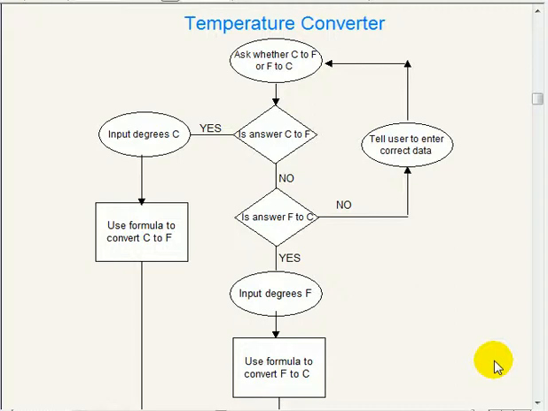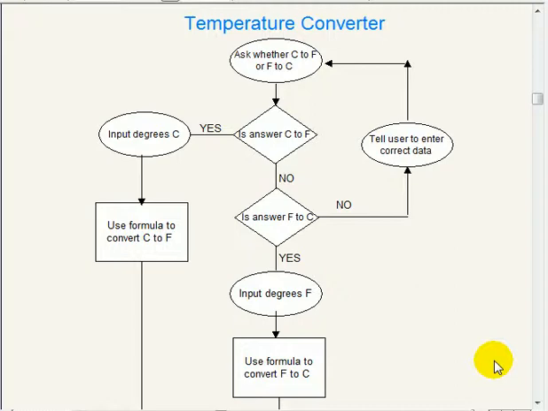I got this really neat little freeware program the other day called Diagram Designer. I'll put the link in the description, and this helps you to create a flowchart, which is what you can do to help you design your program before you actually get down to doing any coding. Now, I'd recommend this if you've not done any programming before, or if your program's complex.